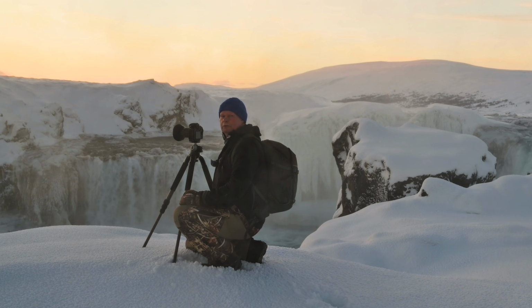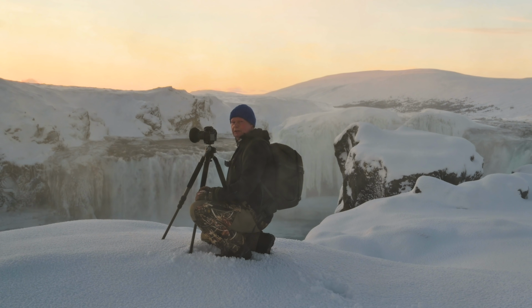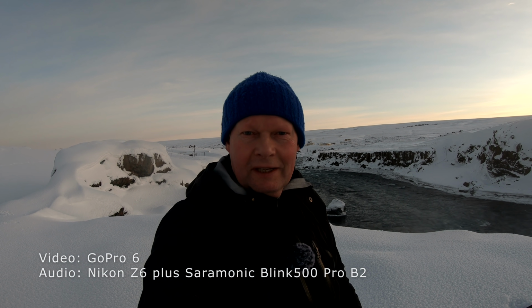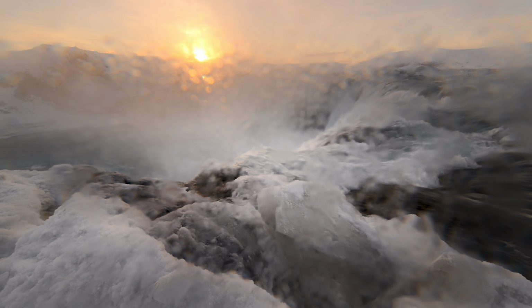There's a lot of spray coming from the waterfall, so it's impossible to take a shot right now. So I'm gonna wait a little bit, but you need to get a bit close to get a shot, get some composition. I'm gonna try this. Okay, since my video camera is frozen, I'm using the GoPro because the spray from the waterfall is absolutely freezing everything up. It looks quite good, but it takes only 2 or 3 seconds for the spray to completely freeze over everything, so the glass is ice.